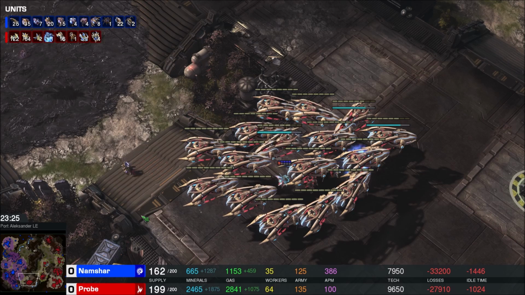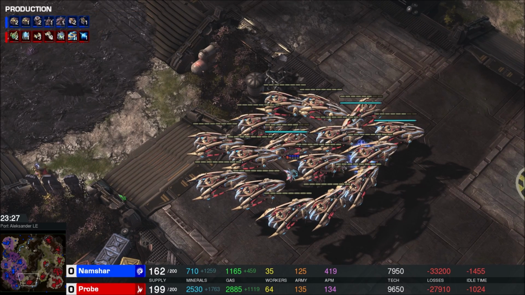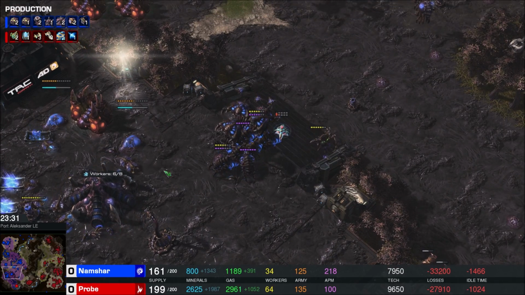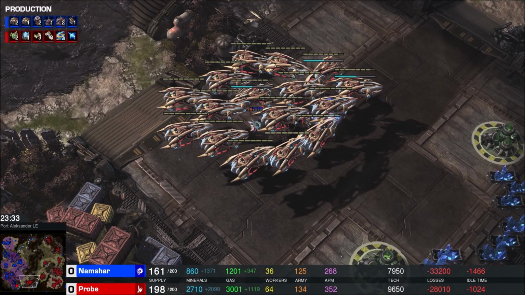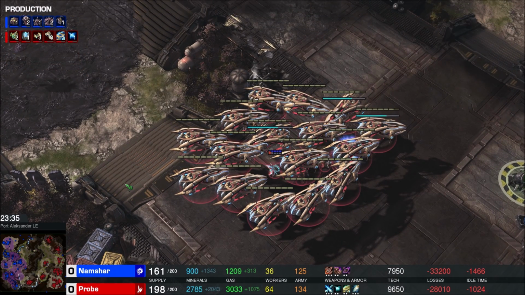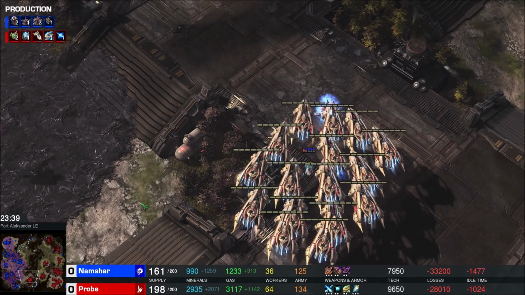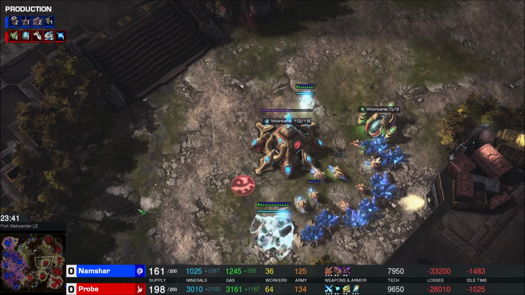Carrier group is actually pretty insane right now. There's 16 carriers and 3 more on the way. Probe's going to have a 19 carrier group, which I don't know that I've ever seen in all the time that I've cast StarCraft 2 on this channel. 19 carriers. It's just mass carrier for Probe, which doesn't seem like it'd be that good.